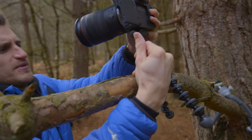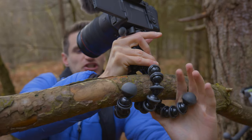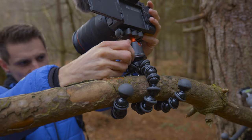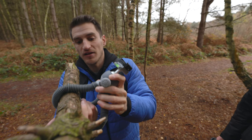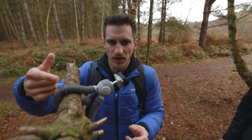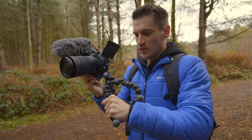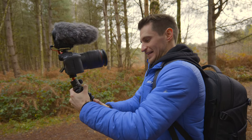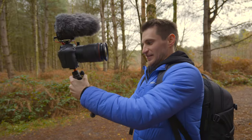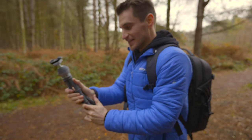Gorillapod now — let's wrap these around. This is harder to adjust, but that could even be a good or a bad thing. You can't always get it into the position that you want because the joints aren't as flexible. Because the Podzilla's legs are more flexible you can be more precise — you can wrap it around the branch and get full contact throughout the whole leg, whereas on the Gorillapod the ball joints mean it doesn't all connect with the branch. Also, going from tripod or branch-mounted mode back into vlogging mode to get that straight handle is really difficult because of those ball joints. With the Podzilla, because it's super flexible, it's really easy to get back into that straight position.